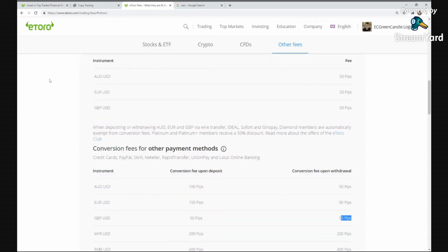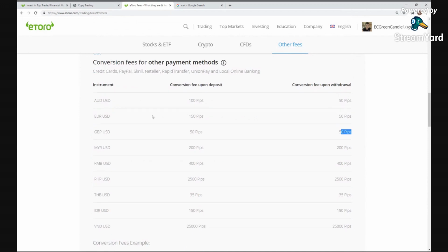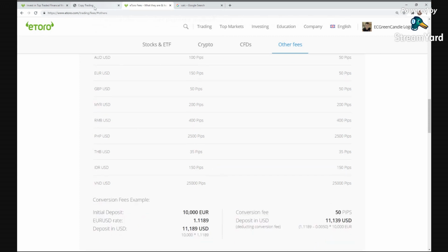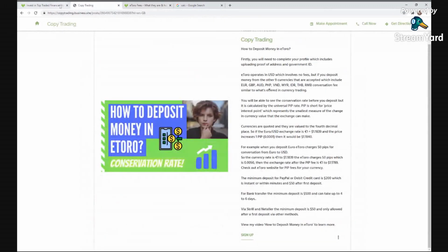It's automatically calculated in the system, but this will just give you an overview of how much is charged for the conversion fee. This is done through all currency trading. You'll see this on all platforms that the charge is a pip fee. So you can check out your currency there. And it shows you an example at the bottom of how it's calculated.